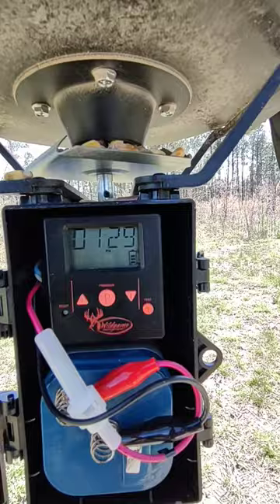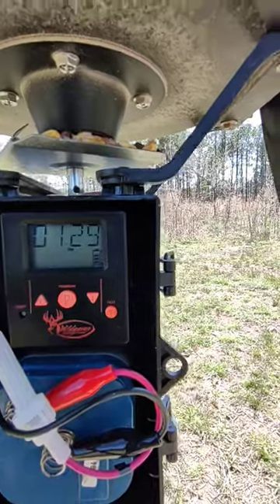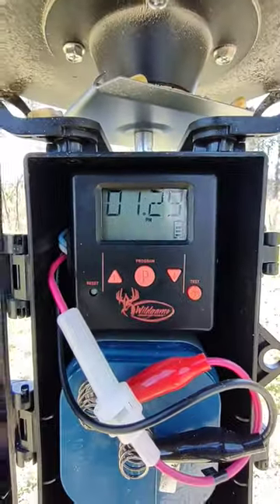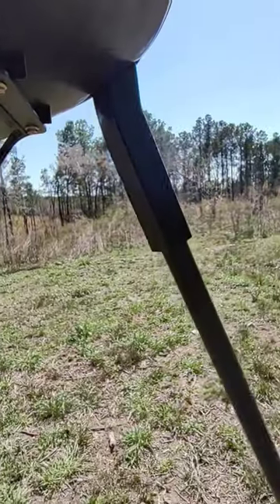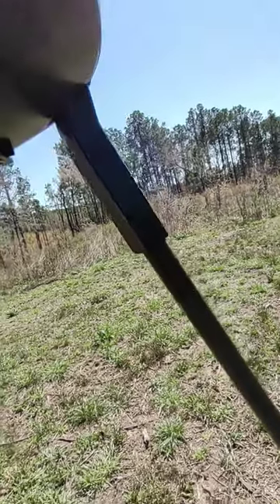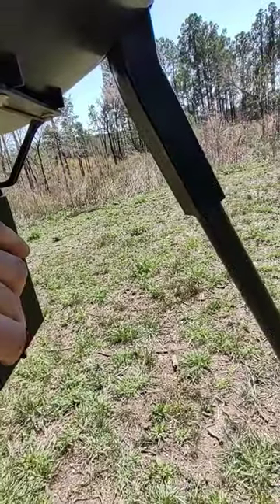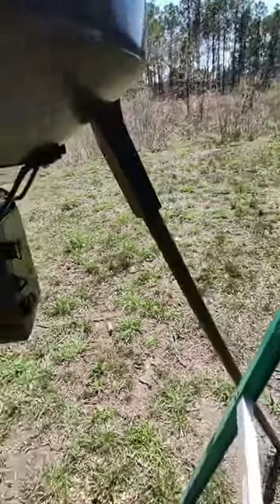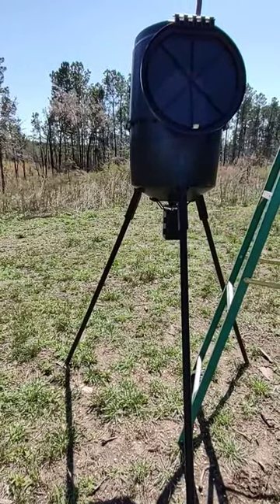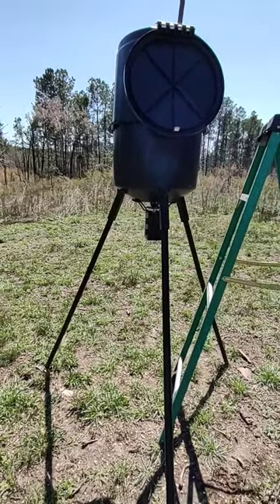Once you're done, you've got four program feed times that you can put in, so you can feed four times a day, all the way up to 20 seconds of time. I don't see the point in that because right now I just want to get used to the feeder itself — I want them to come in at different feed times but not just graze like cows and go broke. You can get these feeders for about 100 bucks a piece, and so far if it keeps doing what it's doing, that's a great buy — it's going to save us a lot of money in the long run.